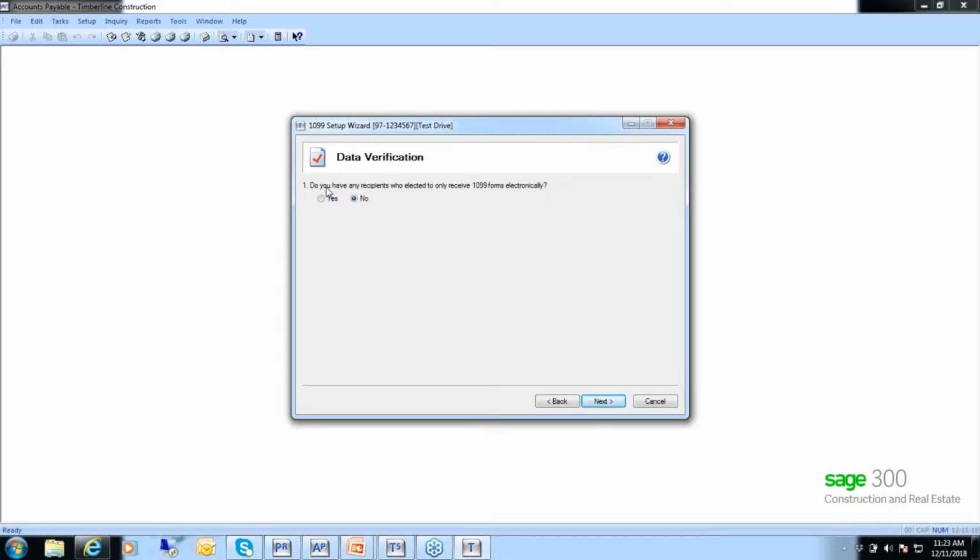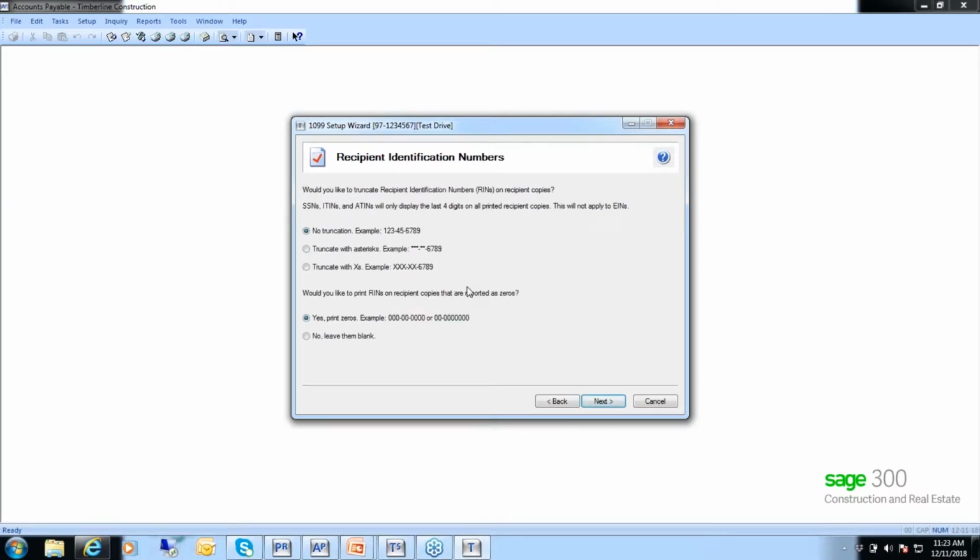Here's where you can say, do you have any recipients who elected to only receive 1099 forms electronically? You can say yes, and they will get their forms via email. On the recipient identification numbers, you can decide how you want those numbers to print.